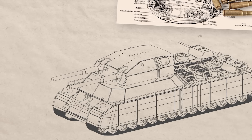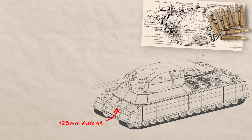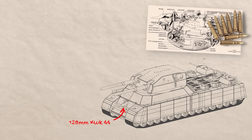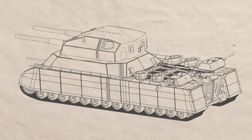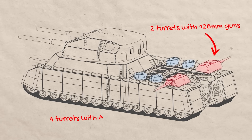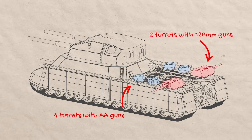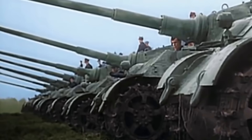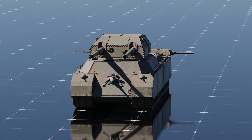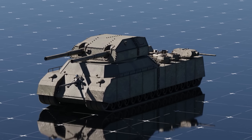The tank had several other cannons on board, such as a single 128-millimeter anti-tank cannon, most likely the PaK 44, or rather its sub-variant the KwK 44, used later in the Jagdtiger and Maus and planned for the E-100 tank. Apart from that, there were two turrets on the back equipped with the same gun, and four turrets with either double 20 or 37-millimeter anti-air autocannons or quad 20-millimeter guns, along with several machine guns. The crew was estimated at 20 to 41 men, including a commander, multiple gunners and loaders, drivers, radio operators, engineers, scouts, and a doctor for the infirmary.